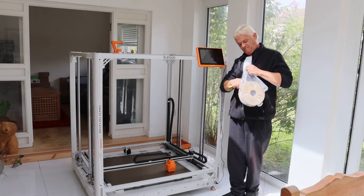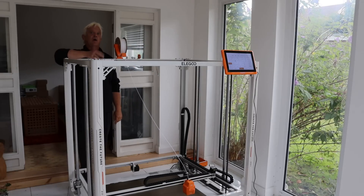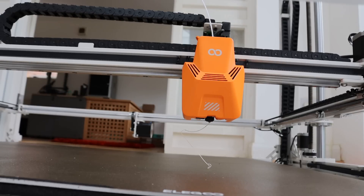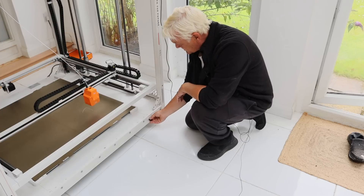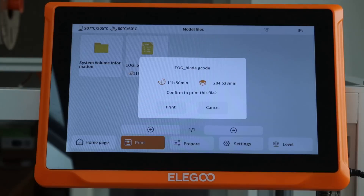Okay, let's load up some filament. So these things are pretty much always the same — being bigger doesn't really matter. Stick your filament roll on your filament roll holder, pass the filament through the brake sensor, then take it down to your print head and feed it into the little hole in the top. From your home screen press prepare, choose PLA, and it will automatically heat everything up. Then press load and the filament will feed through and extrude out. Slice your STL file in Cura, save your gcode file on your USB, stick it in, go back to the main screen, press print — and there it is.